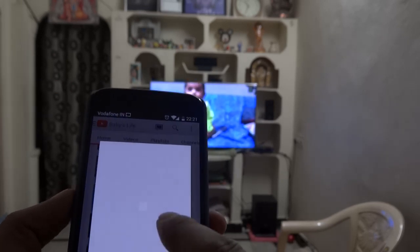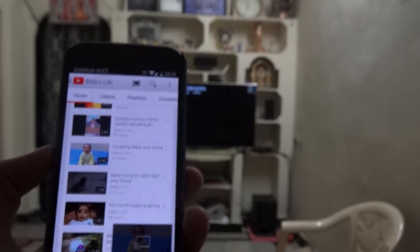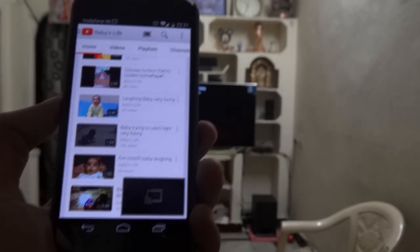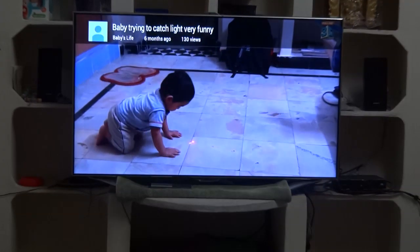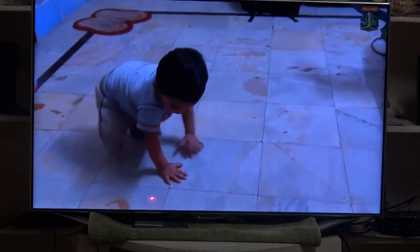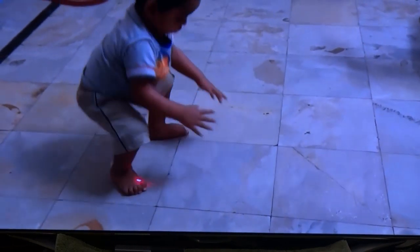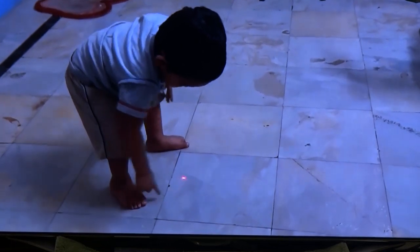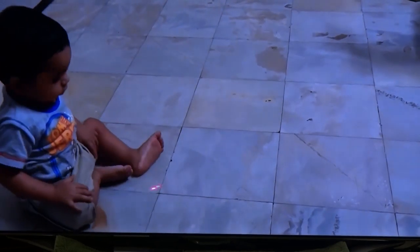On the screen you can fast-forward, go to a particular time, and scroll through the video. I'm playing one more video — I added another video of my son to the queue list, so after the first video completes it automatically plays the second video. The second video has started — you can see my kid playing with a laser light, a funny video I took when he was about one year old.